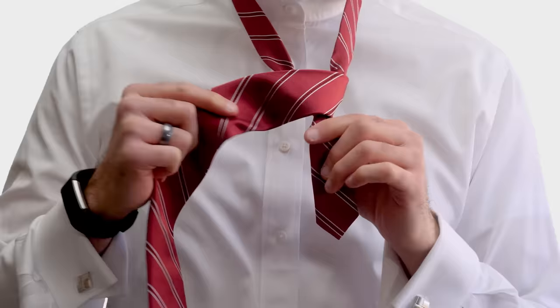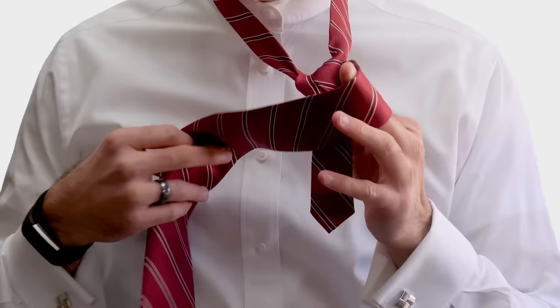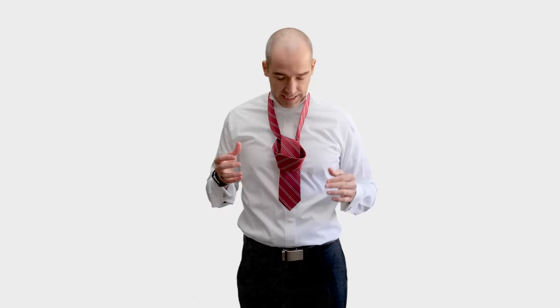That's basically what will be the front piece of the necktie. Rather than keeping it close like this, I take my middle finger and hold that front piece open, then take the wide end up through the hole between my necktie and my neck, and then down through that loop I left with the front piece.